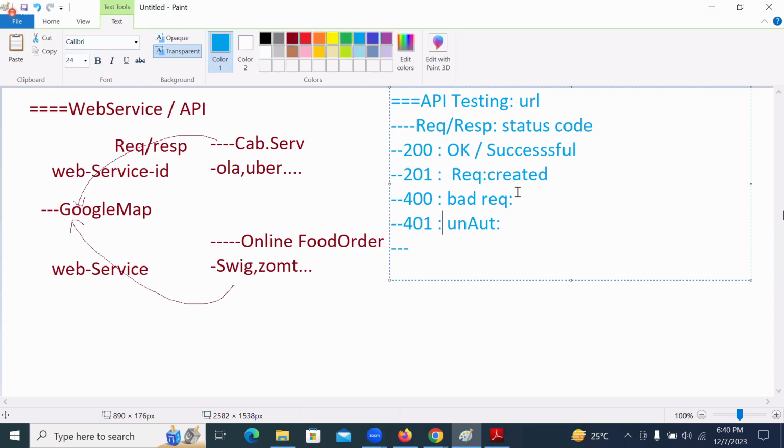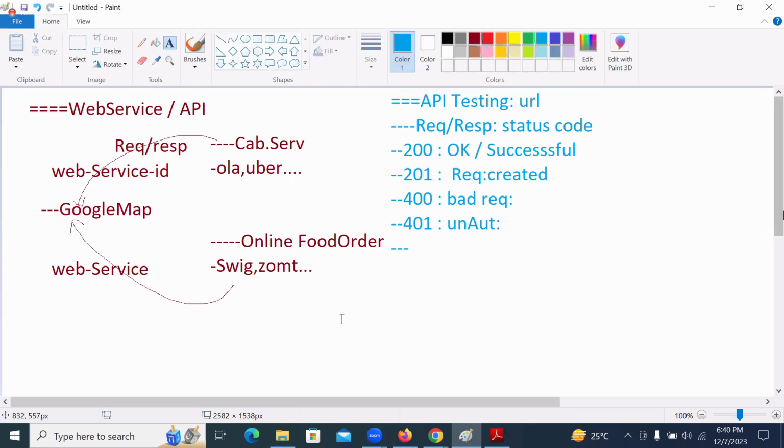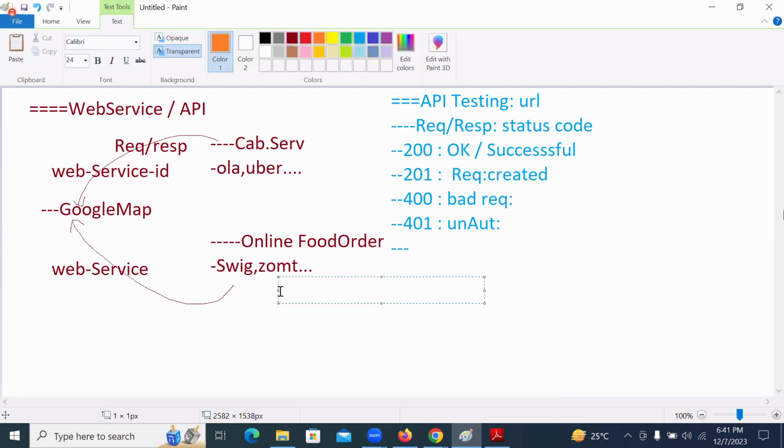Okay. Now, when you work with Java, we have Java methods. In Selenium, we have Selenium-related methods. In the same way, while working with API also, a lot of methods are related to the API.